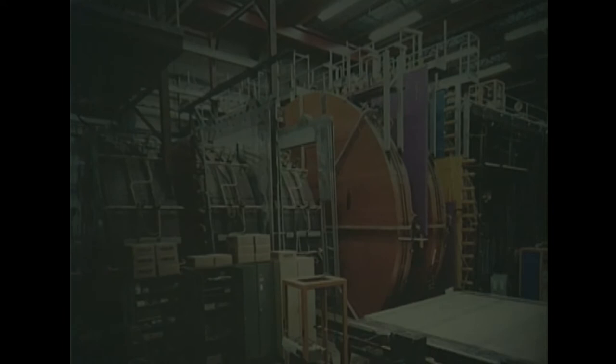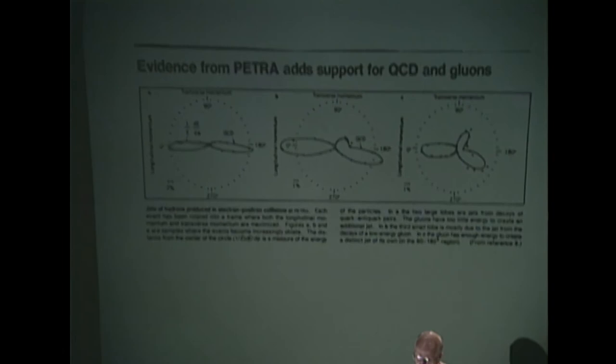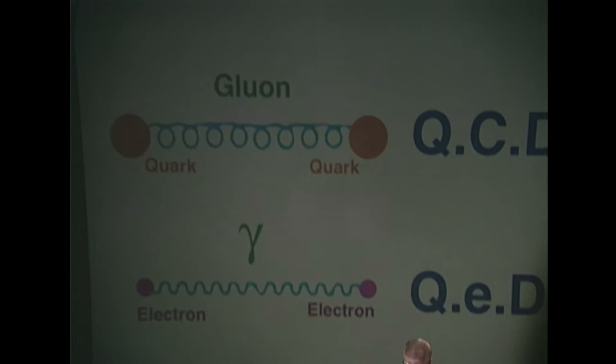Then on to Fermilab, larger experiments and getting more complex. This was one that our counter spark chamber group worked on for neutrino studies. Look at these thousands and thousands of cables. A very tough logistic problem. And along the way in that experiment, the world's largest proportional chamber was developed due to the ingenuity of Tommy Lyons. And then on to Mark J at DESY. Some of Sam Ting's work there resulted in the finding of the jets and the gluon. The gluon, the carrier of the strong force between the quarks, was discovered there.